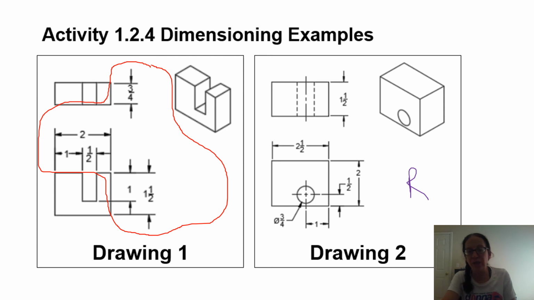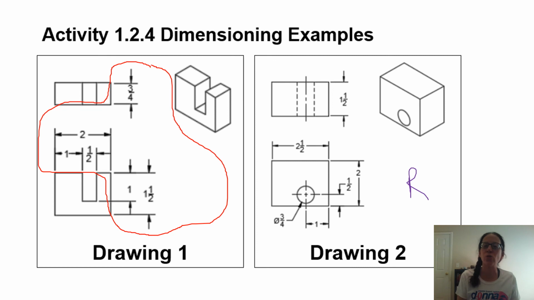And so if you look at this one on the right here, we have a hole. The hole is located towards the bottom here, and the place to dimension this that makes sense is to dimension it coming out here. If you try to go up, first of all, you're going to cross the leader line through the entire drawing there. So we're trying not to clutter it up too much. And then if you try to move this over here, there's too much other stuff going on and it just gets too crowded.